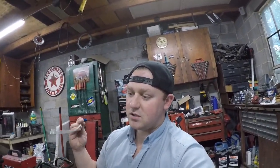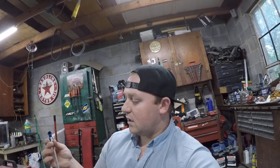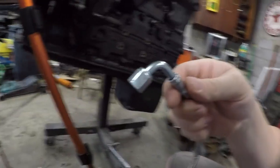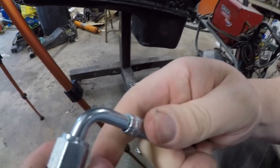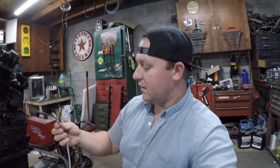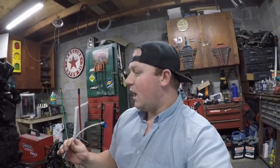The new line from A1 Customs is more of what I was looking for — it's got a straight end on one end and a 90-degree fitting on the other. I paid 26 bucks for this versus 20 for the eBay one, so about six dollars more for a fitting. But this is much higher quality. The eBay one actually spins, which it shouldn't — it might leak. So let's go ahead and install this.